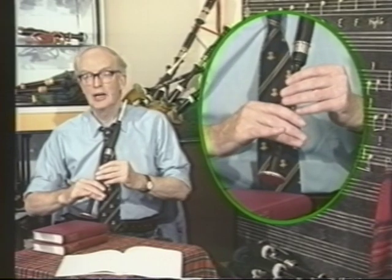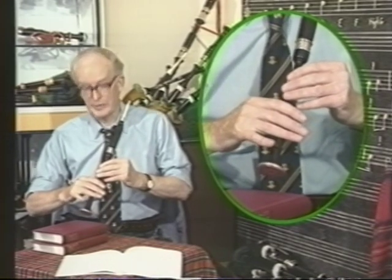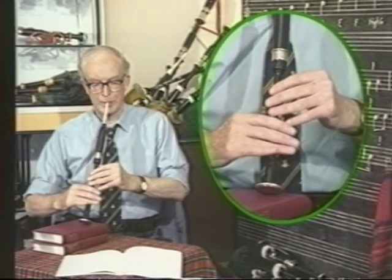And you can do it any way you like, but probably the best way to do it is to have your little finger up towards the B finger, and then hit it down so it bounces off the hole, and then cuddle it when you're coming back like that. And it should sound slowly.